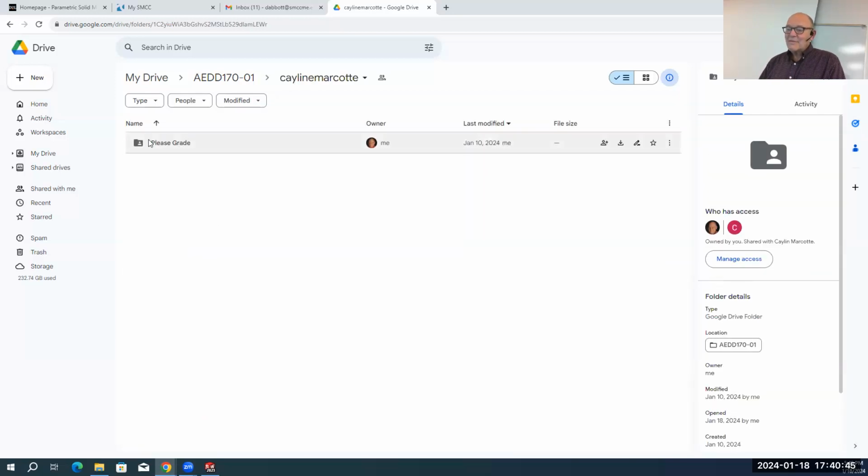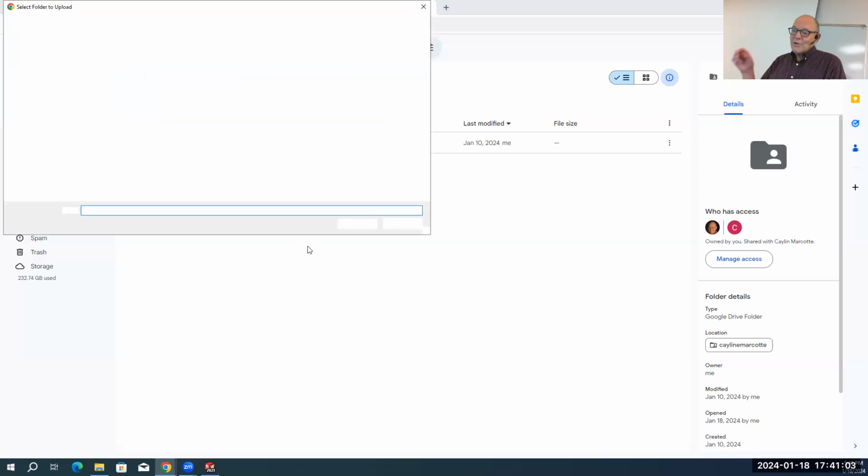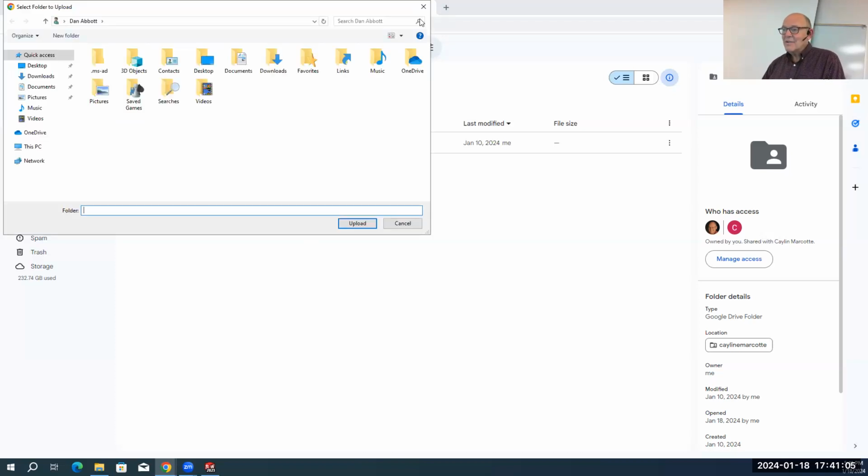In that folder, I put a folder called Please Grade. You'd open that up, and anything you want me to grade has to be in a folder inside the Please Grade folder. So far, so good? Make sense? Then you just right click, upload folder or folder upload, pick the folder that you put your work in, and then put it in the Google Drive.